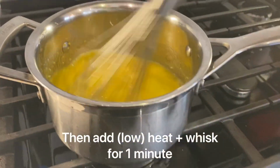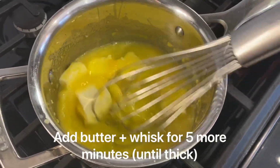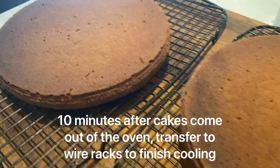You're ready to whisk this on low heat for about 1 minute. Add your butter and keep on whisking. Pop this in the fridge for later. Get your cakes out of the oven, let them cool for about 10 minutes, and transfer to wire racks.